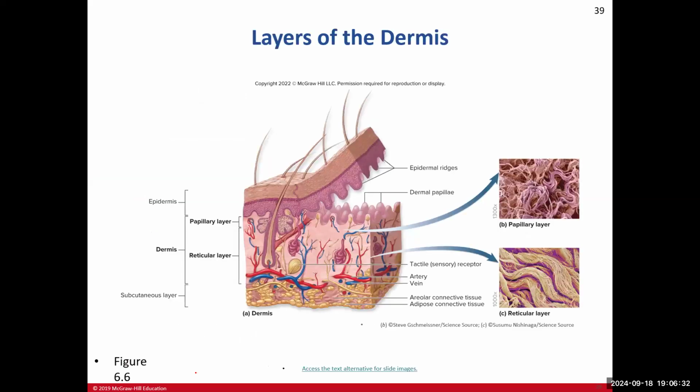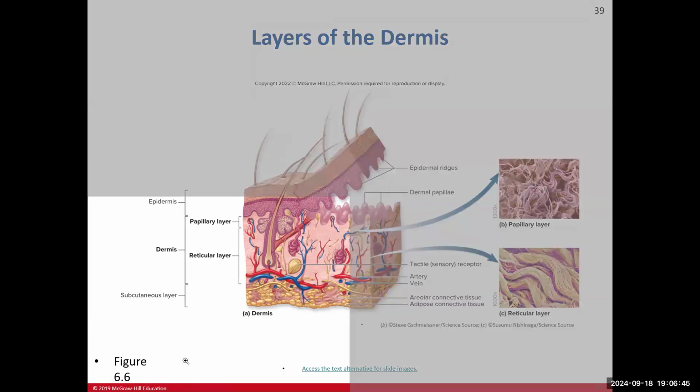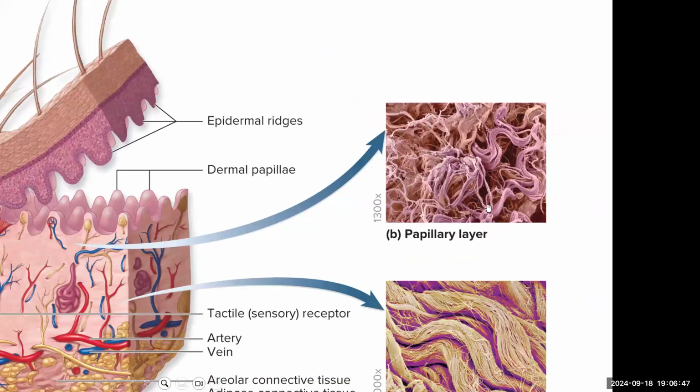So this is just demonstrating the interaction between the papillary layer here and the epidermal layer. If you zoom in, I love this picture here, these two pictures off to the right. Those are electron micrographs. So you can see that's what the papillary layer looks like. You can see you have these elevations, and that's what this is showing you. And then there are also depressions, and that's what those darker areas are. So these epidermal ridges here, that's what gives you your fingerprints.